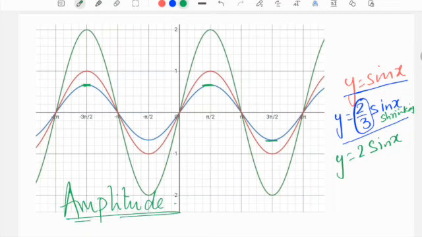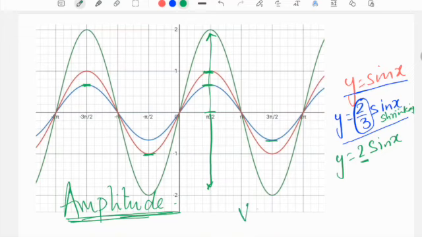So that's the new word now, amplitude. The amplitude here is usually from the x-axis, how much it's going up or how much it's going down. So for your normal curve it was 1, and for your blue one it is now smaller, it is 2/3 of 1, so it is 2/3, and the next one, the green one, has the bigger amplitude of 2, so it has gone wider. Right, so that is called amplitude.